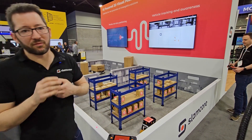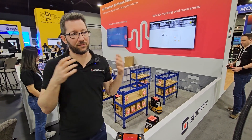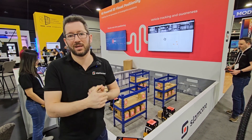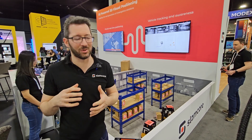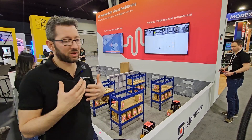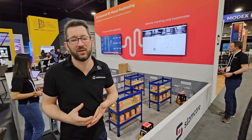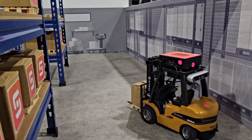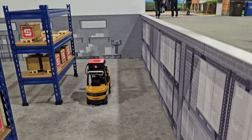The two driving forces really enabling our product to be successful right now are: factories and warehouses today are trying to do more with the same amount of assets they have, and they're trying to do it in a safer way. There's increasing pressure to increase the efficiency and productivity of the site. The forklifts — the manually driven forklifts and the drivers required to drive them — are one of the most expensive assets. If you can move more goods with the same fleet, you get automatic productivity gains, more throughput, and more profit.